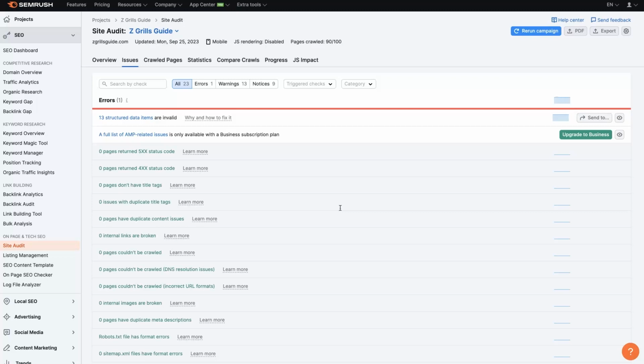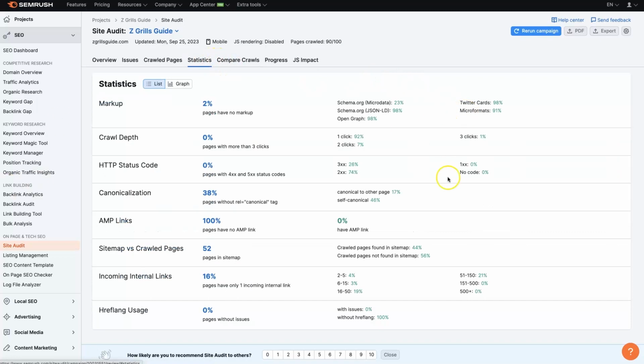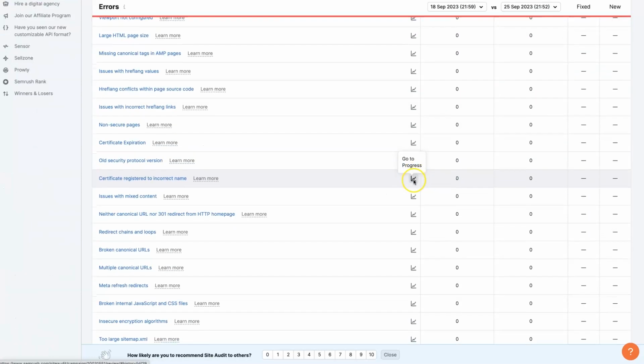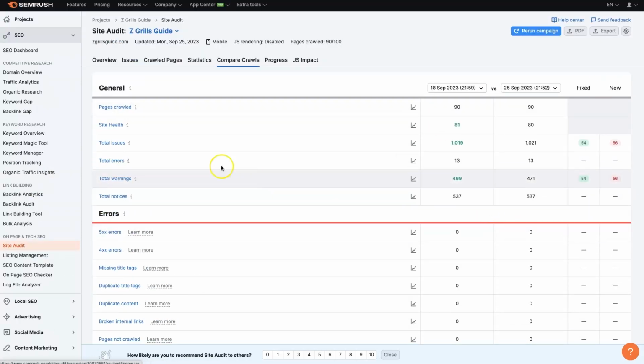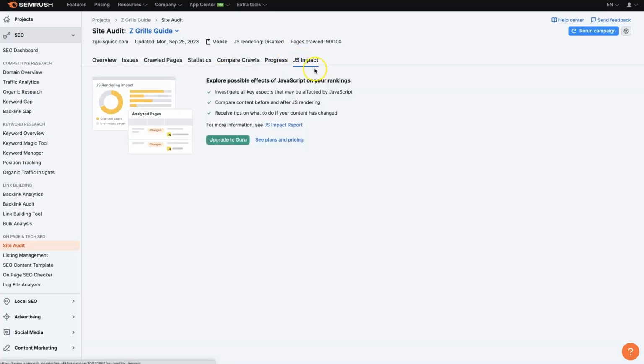So I would advise trying to stay on top of this stuff, checking it somewhat regularly. You can rerun it manually here, so after you do some changes, you can have it go back through and rerun all this. You can check all the pages it's crawled, look into some of the statistics, just kind of get more of an overview. There's tons of different helpful information that you can dig into in these reports, including a further breakdown of how many issues there are, fixed issues, and your progress, and things of that nature. You can see we haven't really been doing a whole lot with this one as of late.